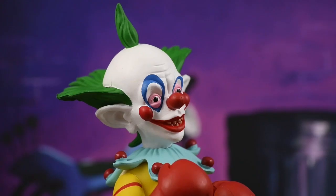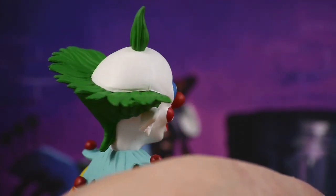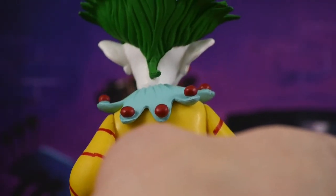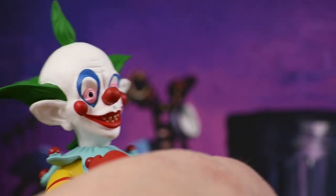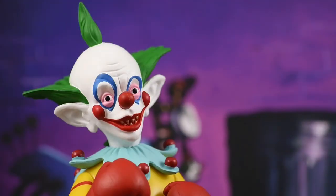And he's got these giant ears, which I always thought made him look a little different than the others. They almost look like elf ears. They're just so big. But yeah, just really nice details. You can see he's got a little rat tail in the back, and his hair has got a lot of nice texture going on. So yeah, really nice details in the face for Shorty.